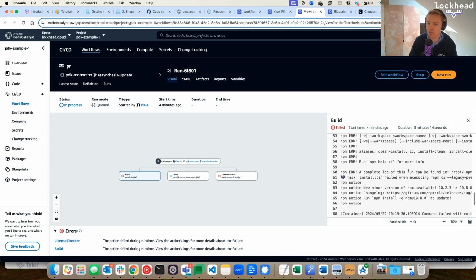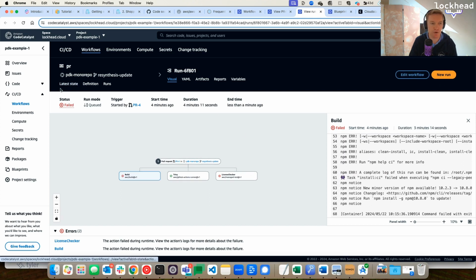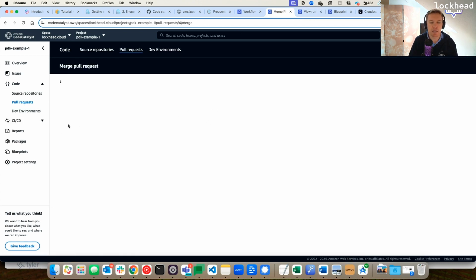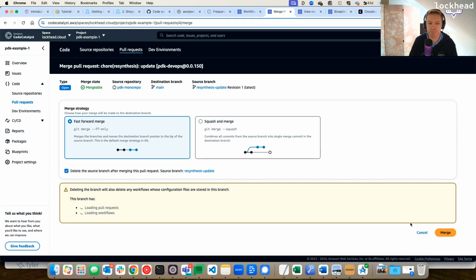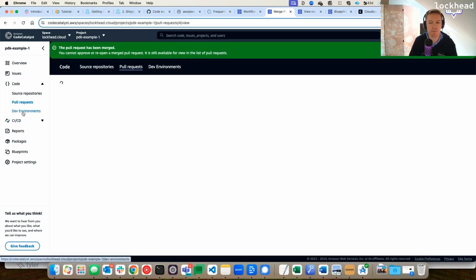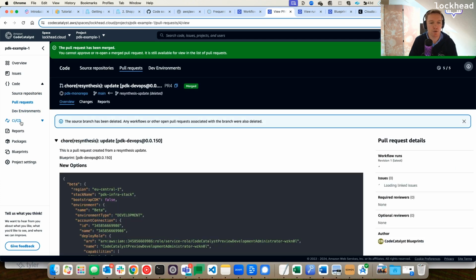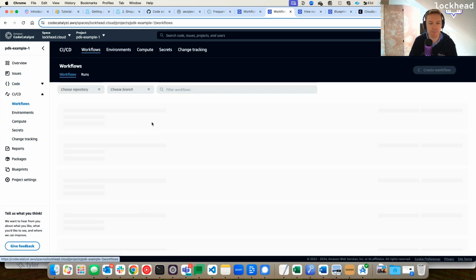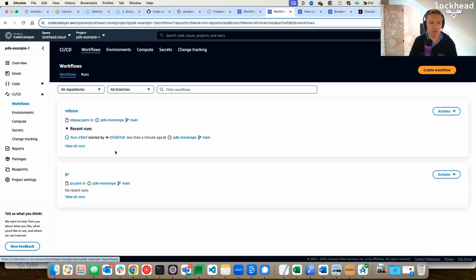So what I will do is I will merge this pull request now and see if it will then execute correctly. So let's go back to the PR. Let's merge that. And now we should be seeing a workflow executed, or at least kicking off. That is called release.